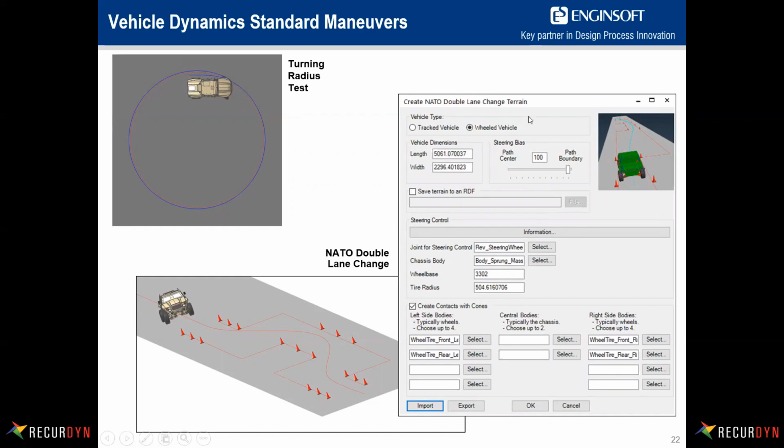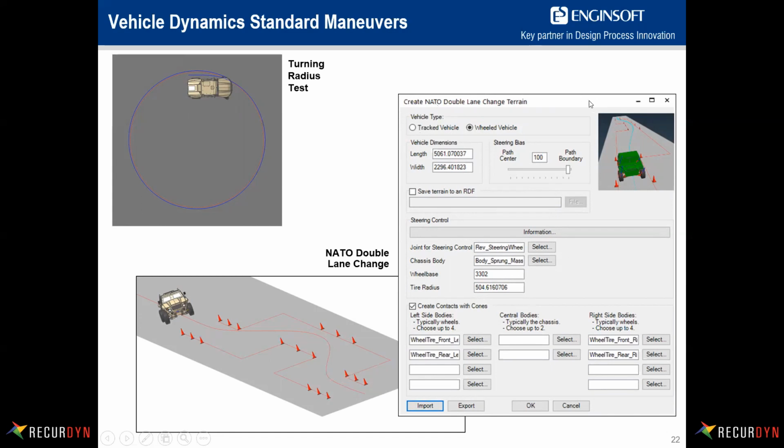Another mobility event is a NATO double lane change. The vehicle enters the test track, does a lane change to the left, and then comes back to the original lane on the right, and does so without hitting any of these cones. And the question is, how fast can that be done?